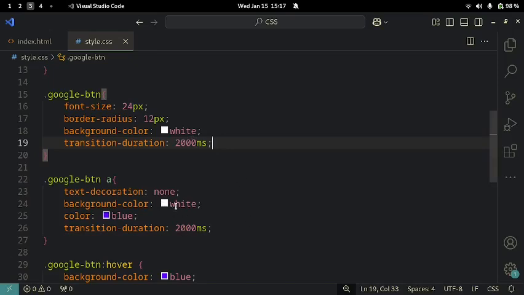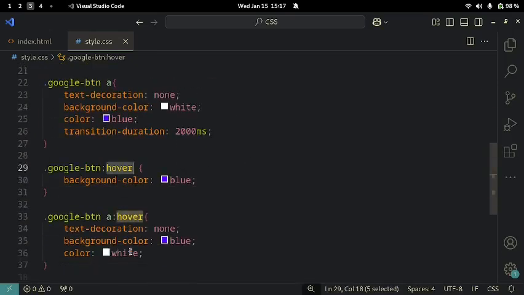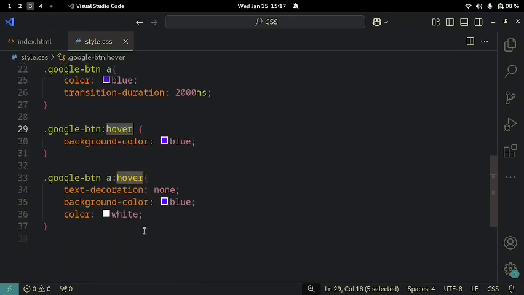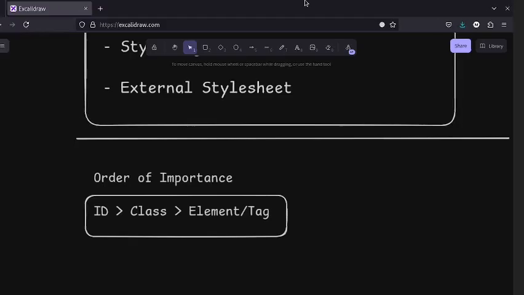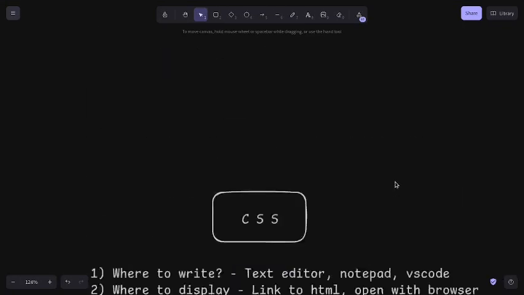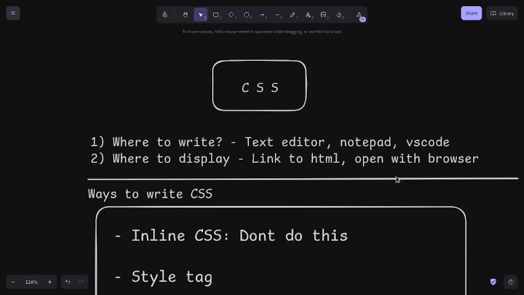So yeah, you can play around like that, whether on hover states and then on different kinds of states, let's say clicked or visited, and there are other states like that. So you can play around with that as well. So yeah, that's about it, I guess. This is basically an intro to CSS, intro to cascading style sheets, how to use it, how to link it to your HTML page, how to access the various kinds of attributes, and stuff like that.